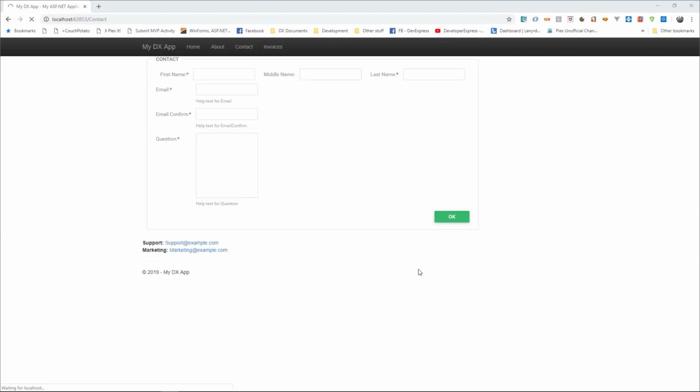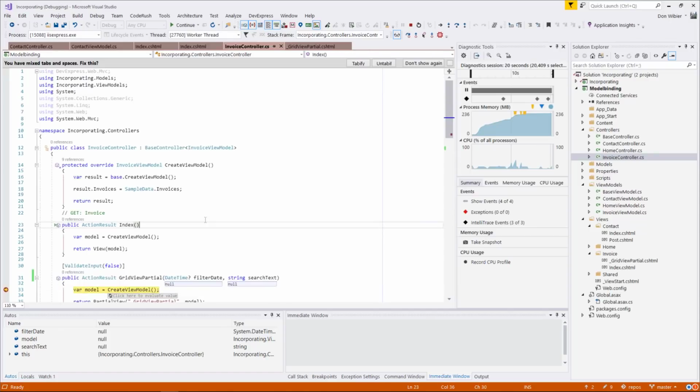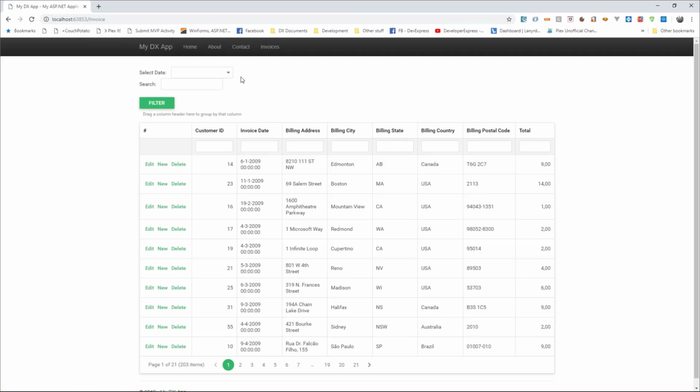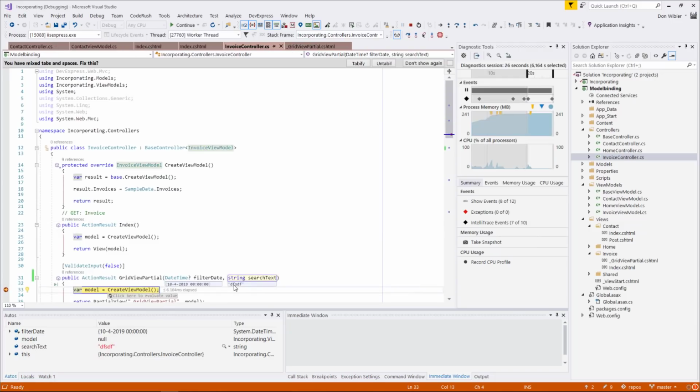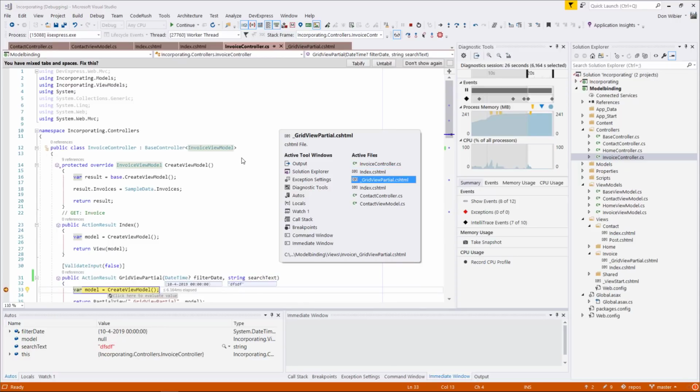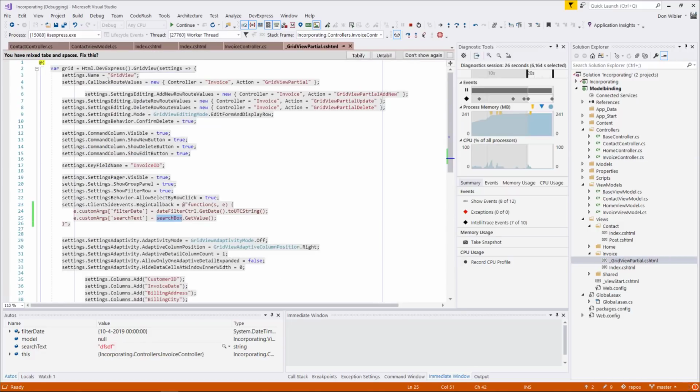And obviously it hit the breakpoint already for the first time. If I now select the date here and add some text here, what you'll see is that those values are all put together. The last thing I'm going to show you about this one is another way of getting data across, and that is by using the callback route values.